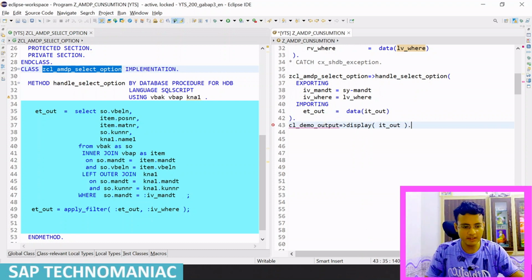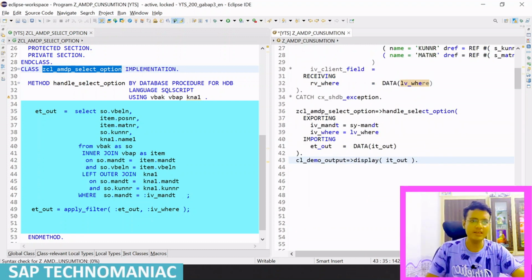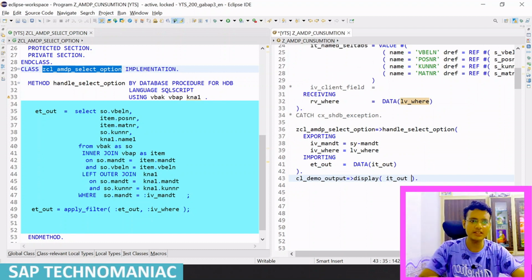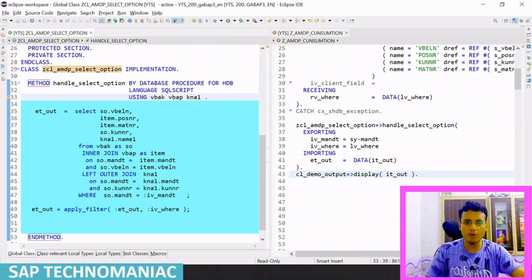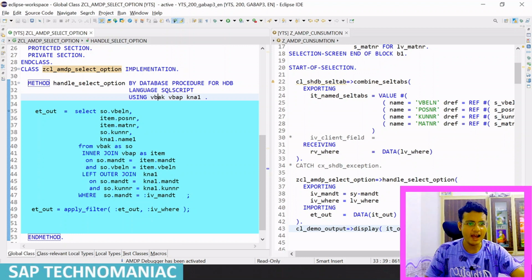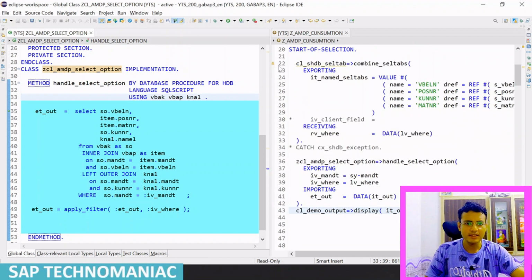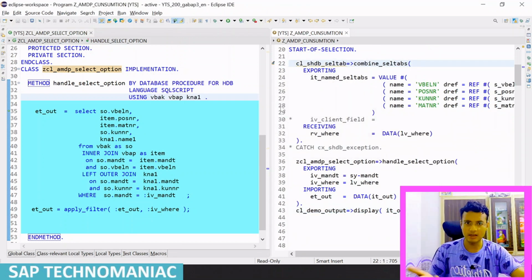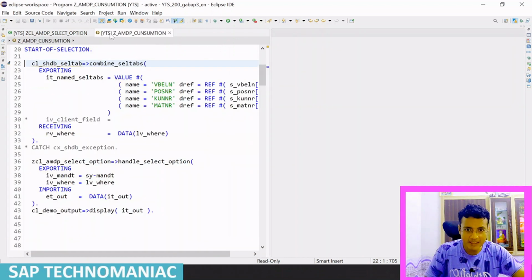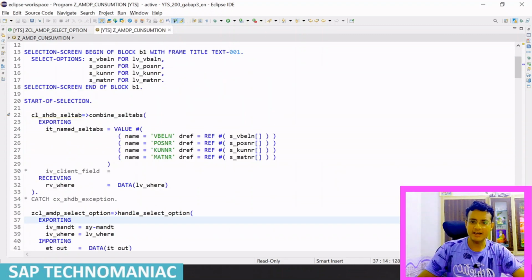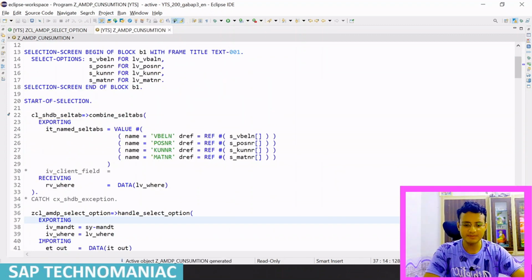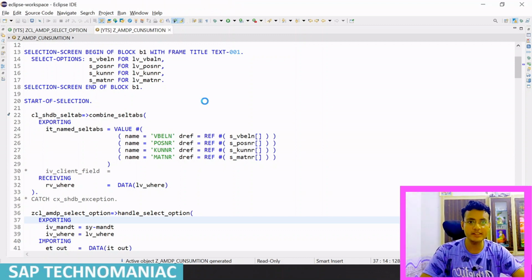and shift F1. Let me activate this one, control F3, control F3, and let me put the breakpoint in both places. Let me activate this also, and let me put a breakpoint first here, and one breakpoint I can put here as well, so we can see the results, how it is happening in the backend. Let me put both the things parallelly, and let me activate this program, control F3, and let me do F8. Since I put the breakpoint, the debugger perspective will trigger.